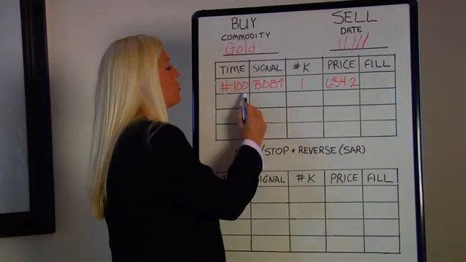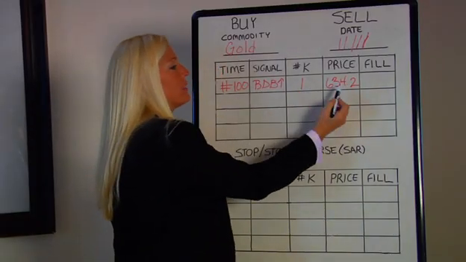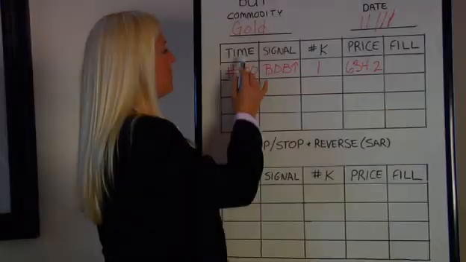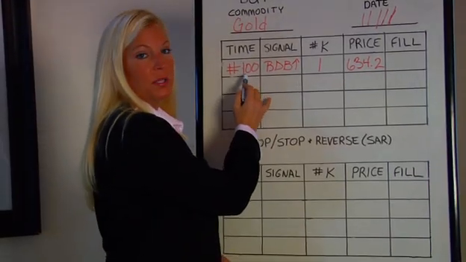So we have 1 contract buying a bullish divergent bar at $634.20 on a buy stop. Now what we need to do is turn over to the back side of our card and fill out the reasons for our trade, the feelings about our trade. We know we can't put the outcome in yet because it's not a complete trade. We now have our ticket number or time of the market that we're placing our trade.